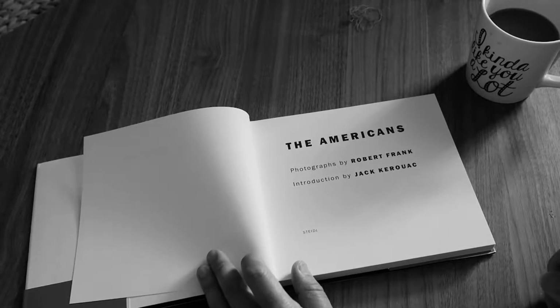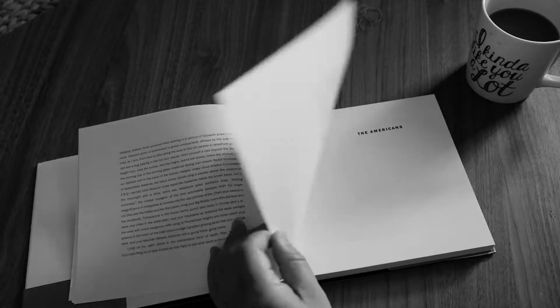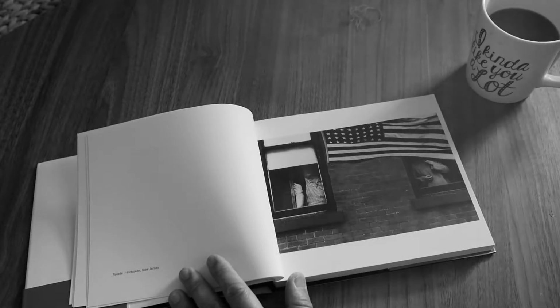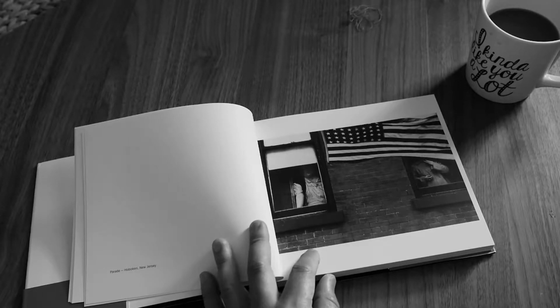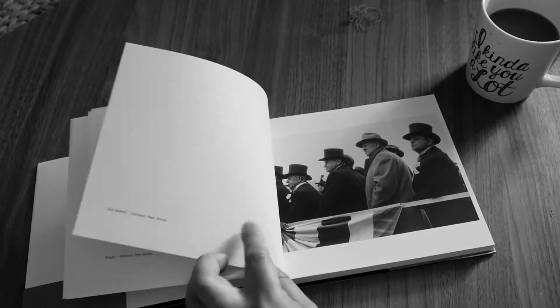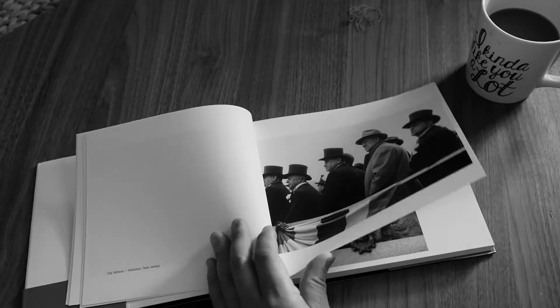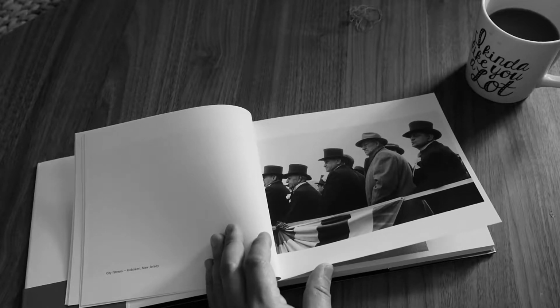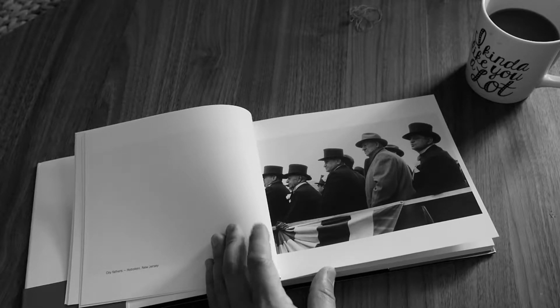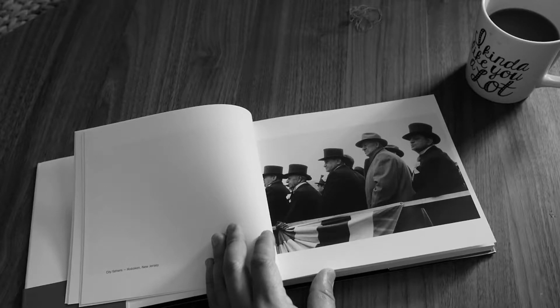Let's go and look at this. A lot of American flags are featured in his book. What I've noticed a lot about these photos, especially when people look at him, is that he was a Swiss person in America, and that was just a weird thing back then. If you think racism's a thing now, I think he was arrested once on this Guggenheim grant to shoot The Americans. People thought he was a Jewish spy. Anyways.